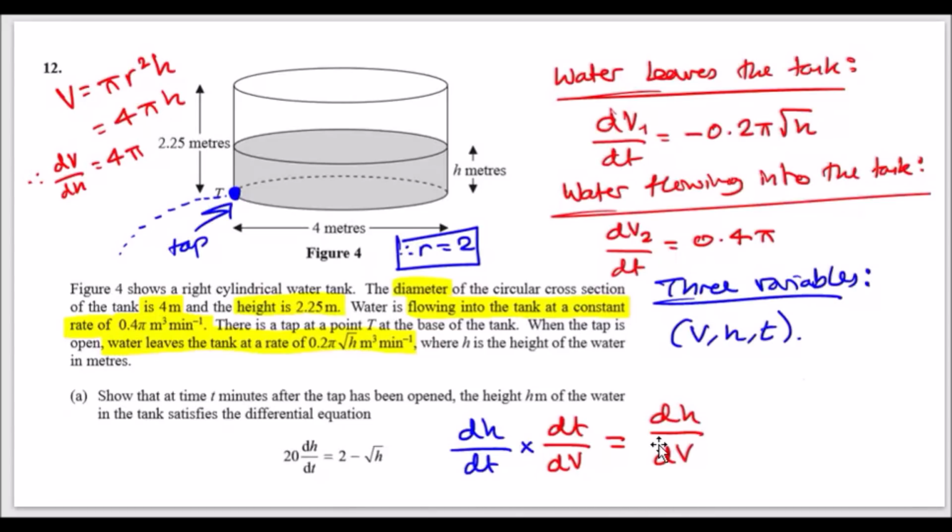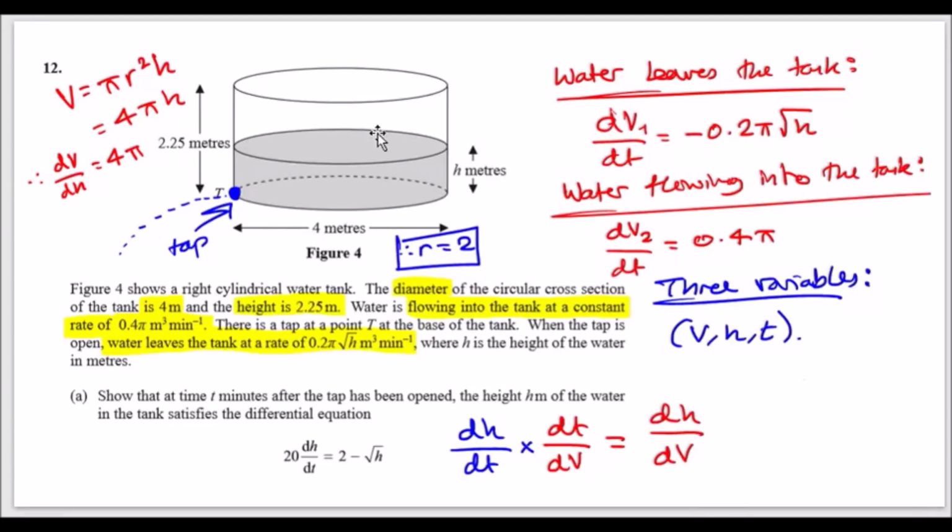Now for the volume, let's take our time here. We have this derivative right here. It's just upside down from the first two versions. This is dv over dt, and same here. Because we have two, we always collect them. So you're going to add these up to make a total dv over dt of 0.4 pi plus or minus 0.2 pi root h. That would be the total dv over dt. Because it's upside down, it'll be 1 over that. As for dh over dv, you need to work that out.